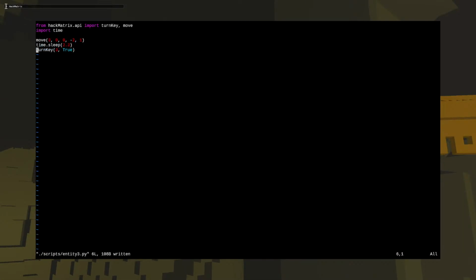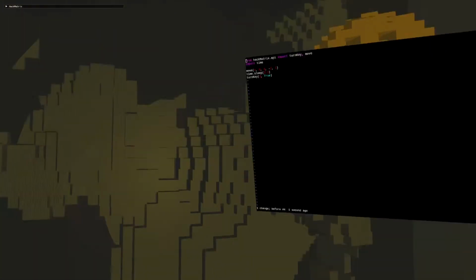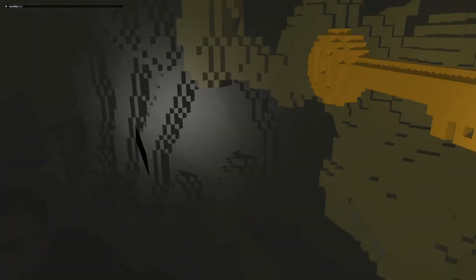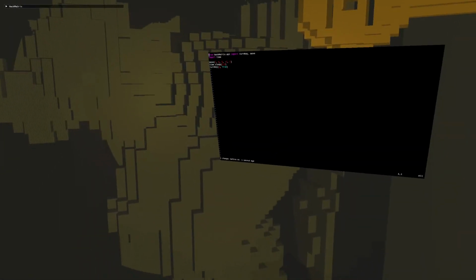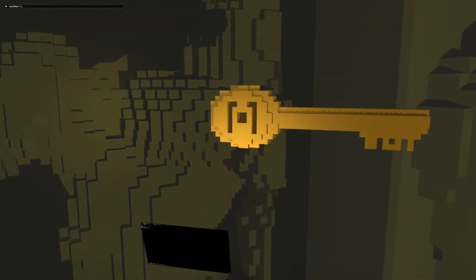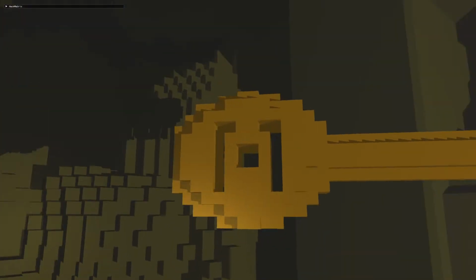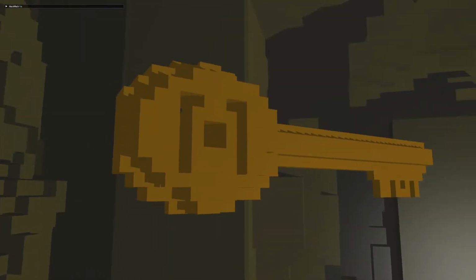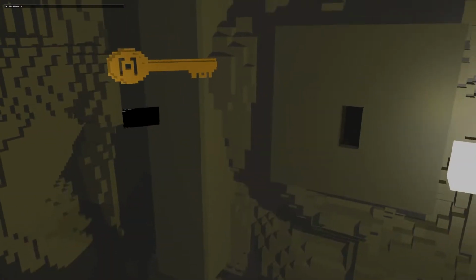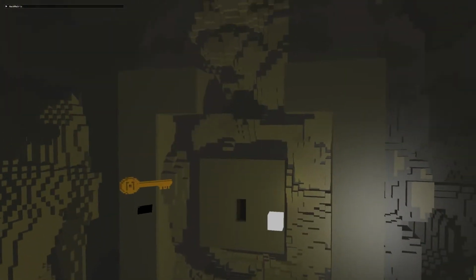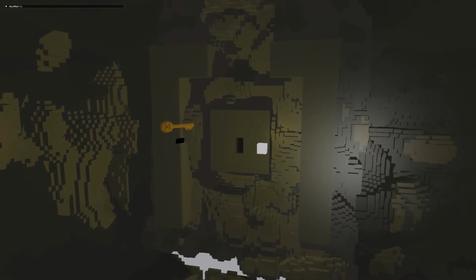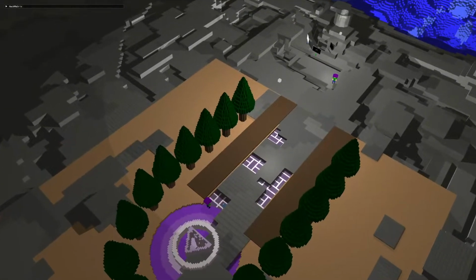And I do this, and if the HackMatrix API was compiled correctly, it would run the script and it would do the move and do the thing to the thing. But now I think I'm going to have gravity, so you have to walk up a spiral staircase and solve various challenges. I don't know what I'm going to do with the RPG. But now if you make it up to the key, it'll tell you how to script it, and then you can write a script for it, and you can move it into the door. This is the HackMatrix door, and you unlock the door. And there's a YouTube video that I have of that.